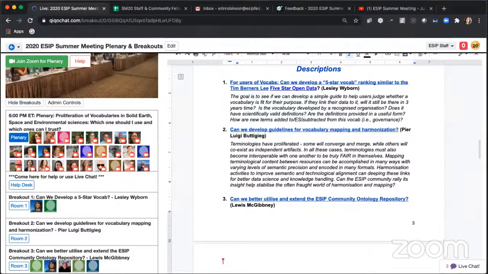So my breakout is pretty simple. We've got these vocabularies. Can we, like the 5-star Berners-Lee category, have something that indicates to people whether you're choosing a bag of terms, which is all that we have, versus a top quality vocabulary that's got governance, multilingual support, RDF linking, URIs, etc.? So what are the criteria that we can easily put against vocabularies in our vocabulary service that give a user a guide to what is there?